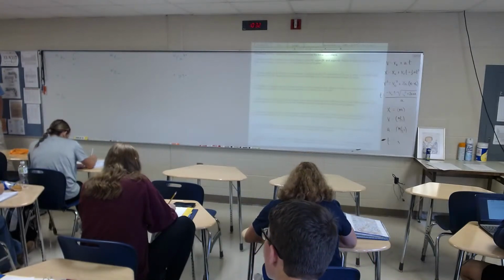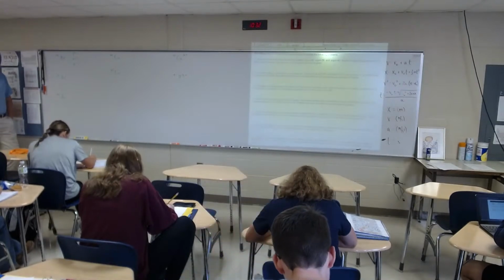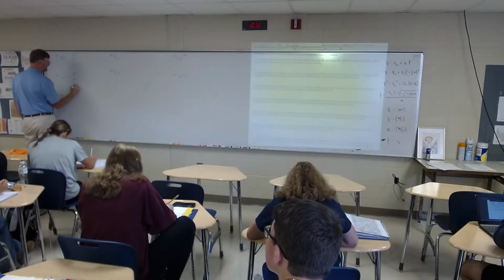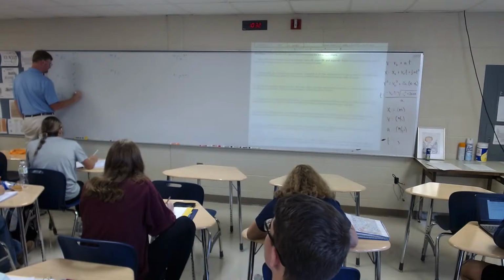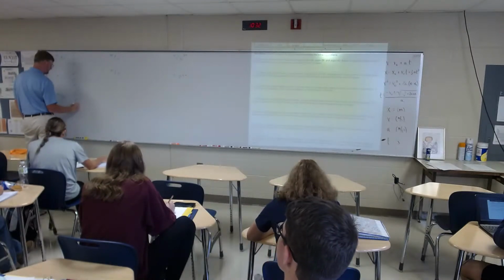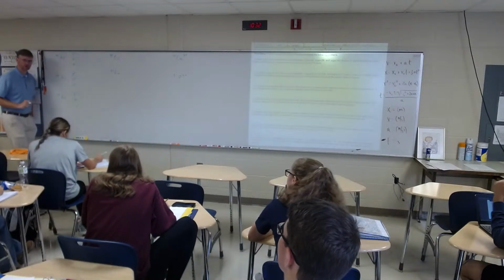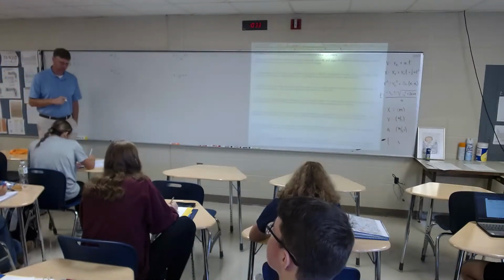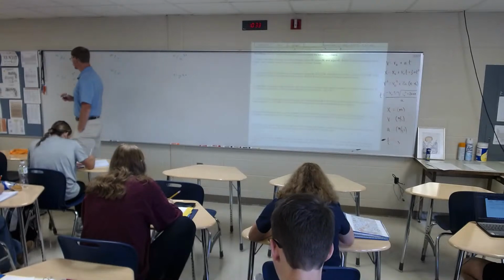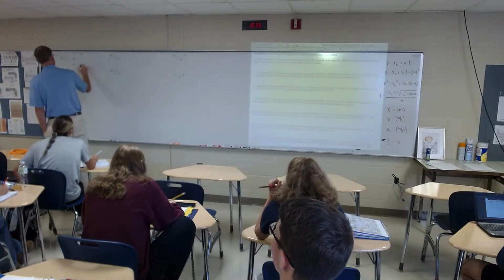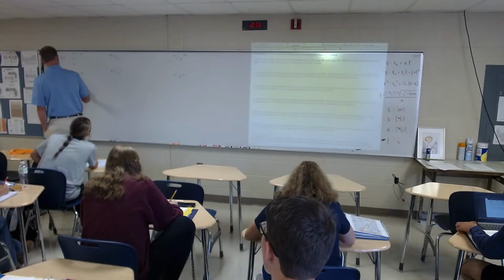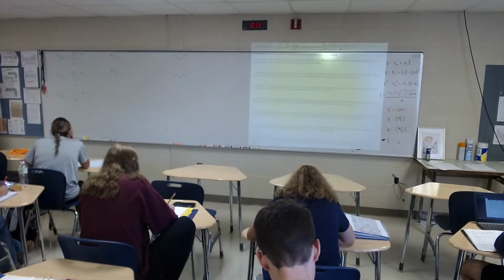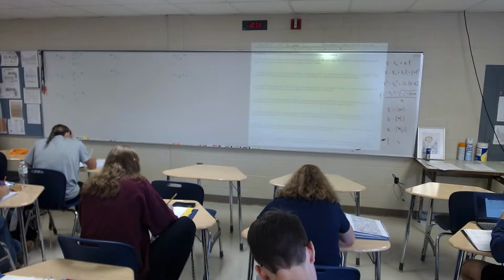So how many protons are in argon 36? Y'all see it? What number is it on the periodic table? 18. That's the atomic number, right? That's the number of protons. So the number that it is on the periodic table is the number of protons. So each of these three atoms that we're symbolizing here have 18 protons. Am I good with that? It's just the number off the periodic table.